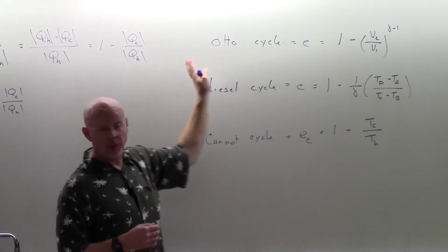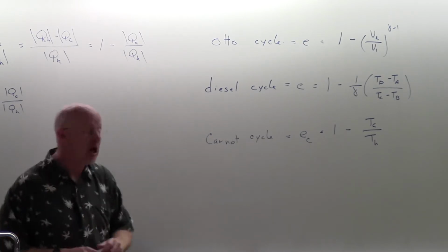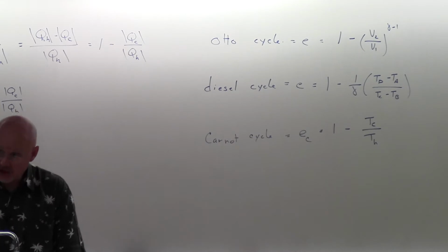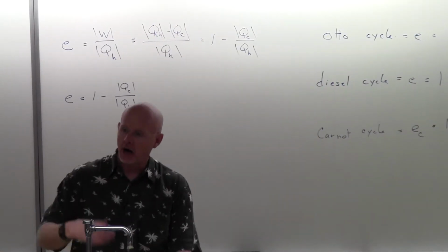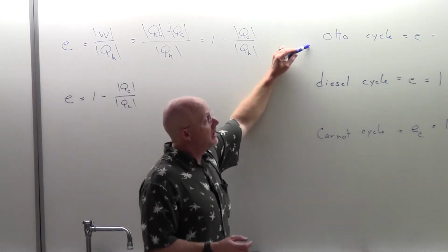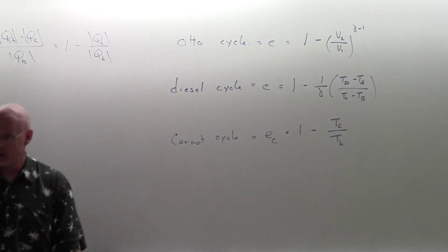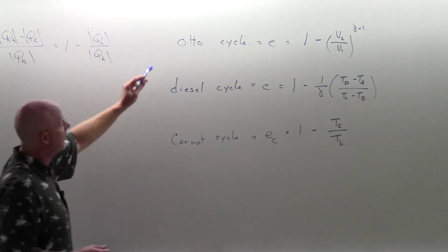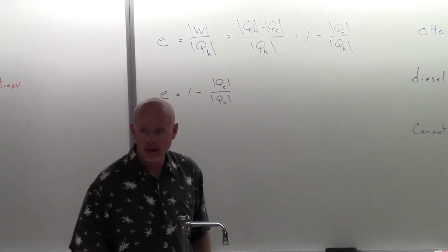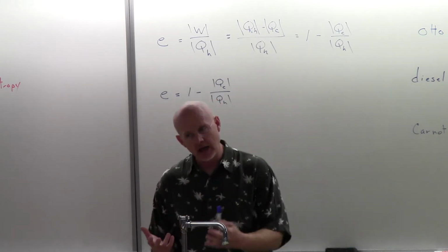Because if everything worked perfectly, if we built the engine as perfectly as we possibly could, we are still operating in a cycle. Remember, the efficiencies and the heat are calculated based upon what path we take. So this path being different than that path results in a different efficiency. You might argue that this is not the best path to go down. Totally agreed. But this path is going to be so slow that I'm not going to make an engine out of it.